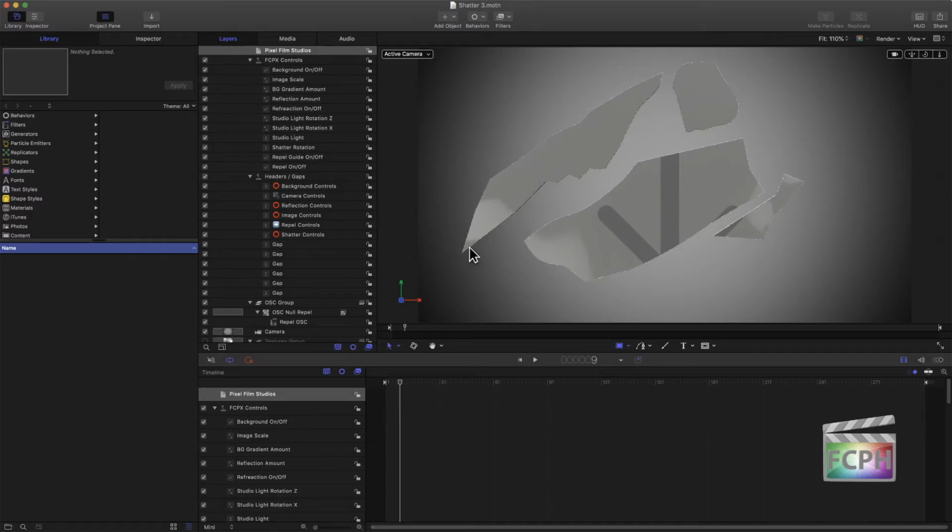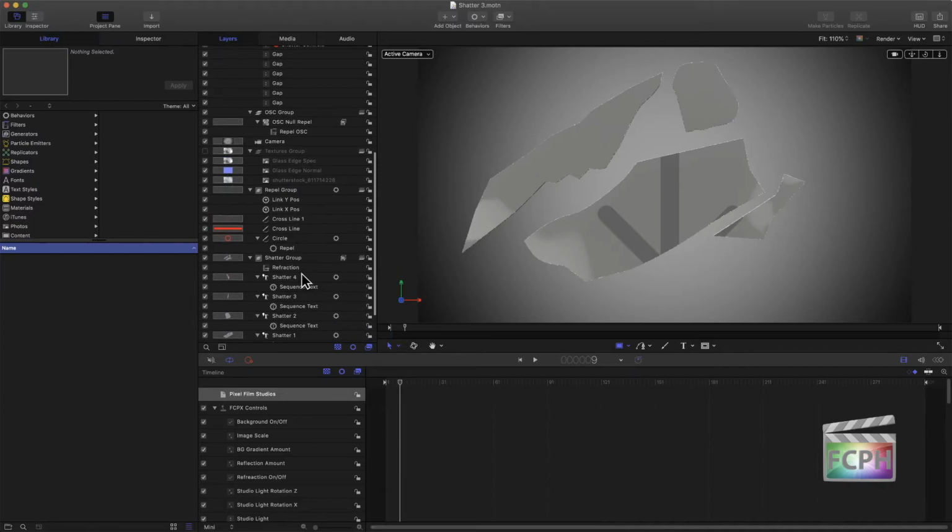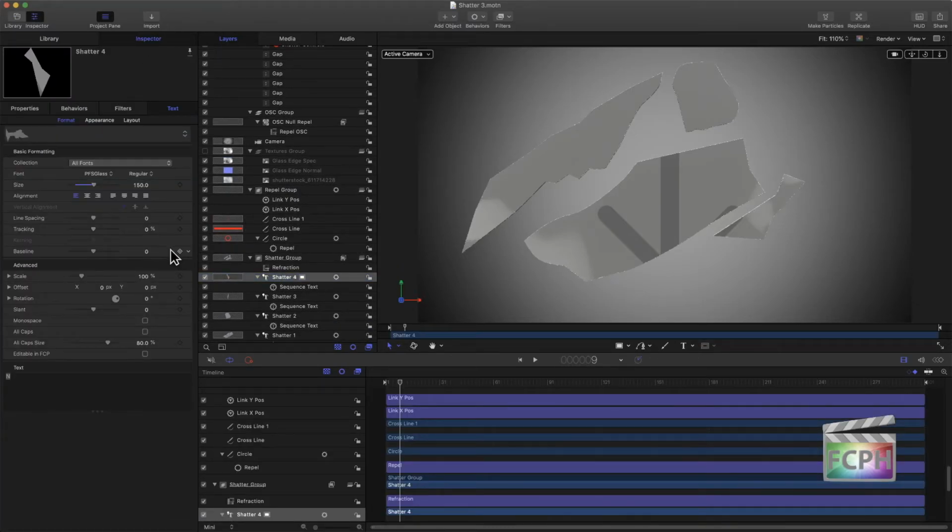So now notice the shards of glass are showing instead of the letters, right? So if I select one of these shatters, I go in the inspector, it just shows the letter N, because in the inspector it always shows whatever the text is, just kind of the default text here. But in the picture, I'm actually seeing the line of text. If I change this from an N to an M, looking over on the right here, this is where it's changing. It's changing the shard that it's using because they actually created a font that generates each of those shapes, and that's what ends up creating your shard of glass.